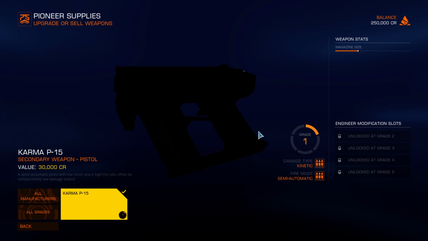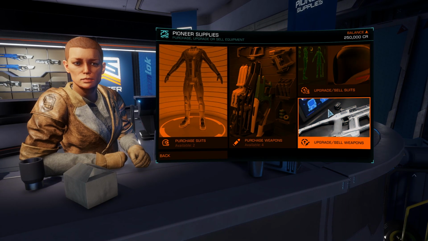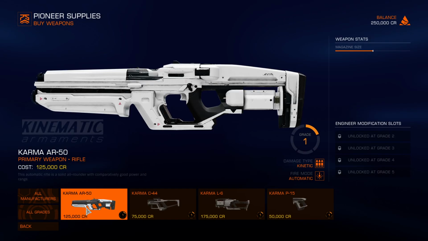Upgrade cell weapons. Yeah, so we've got a Karma P15. This is a pistol. It's not particularly great. So I think we've got enough to either buy a gun and a suit looking at that, but that would clean us out.